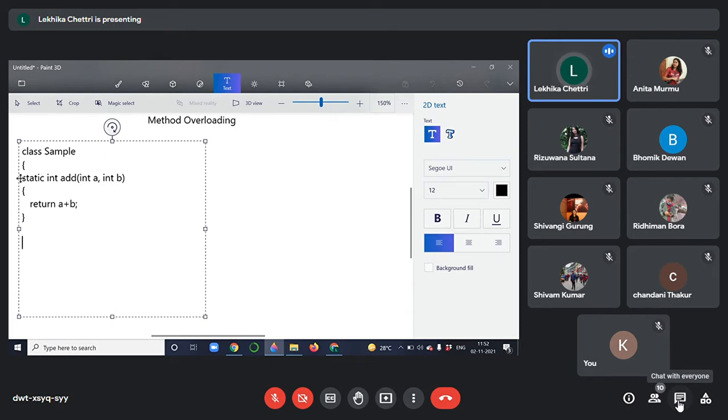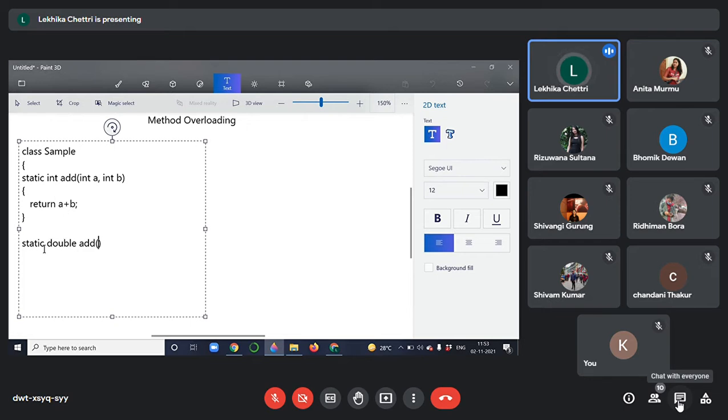Here I'm taking integer a and integer b in the add function. Now I'm going to use that same method name, static double add. See, here the name of the method is add, and here the name of the method is add. But this add method takes two integer variables and returns the addition of integers.